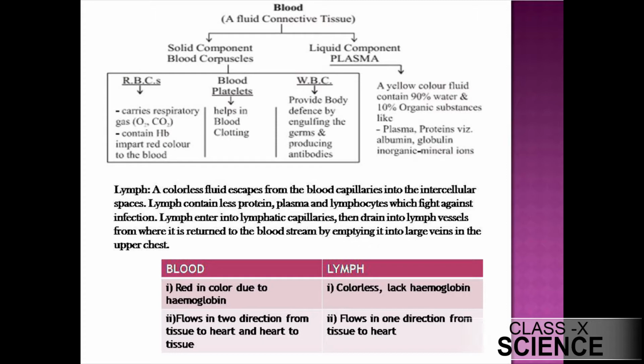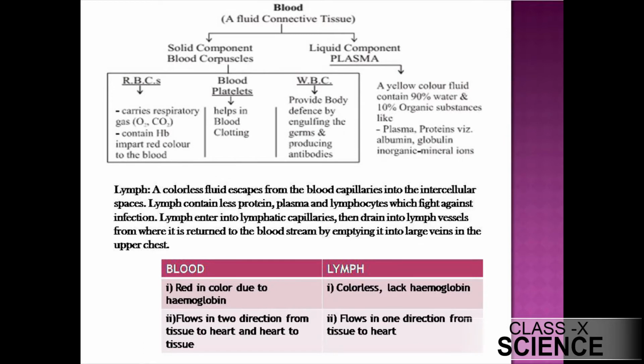Sometimes when we get an injury, the blood vessels get ruptured and the blood starts oozing out. If this flow of blood is not stopped, then what will happen? A lot of blood will be lost from the body. So this loss is avoided by the presence of the blood platelets. They cause the blood to coagulate and help in clotting, and the blood vessels are plugged so that no more blood comes out and the flow of blood is stopped there. So this is a very important function of the blood platelets, that is the clotting of the blood.